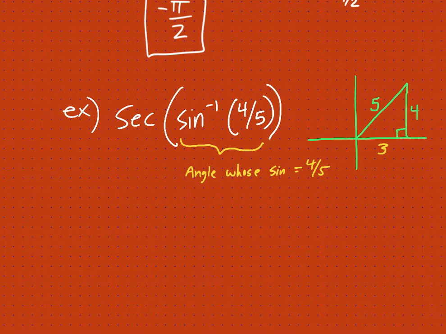Okay, so this question, we can label this angle theta, is the angle whose sine is 4/5. Last week, the question would have been, hey, sine theta is 4/5, you tell me the other functions. This is just code, now that you know this inverse sine to the negative 1. It's saying the exact same thing. So this question is even older than the previous question. So what is the secant of that angle?